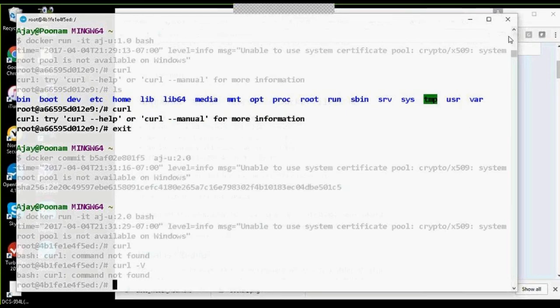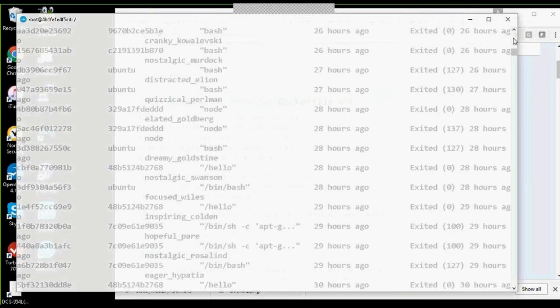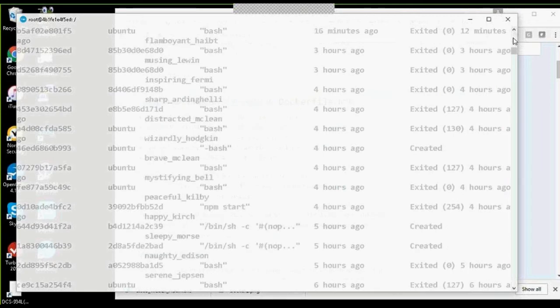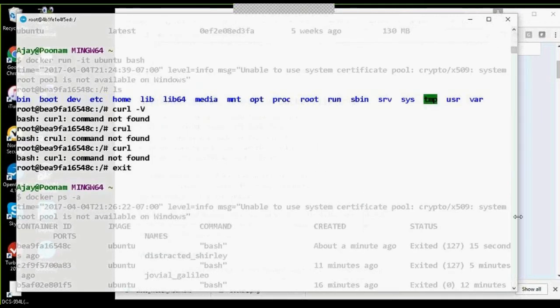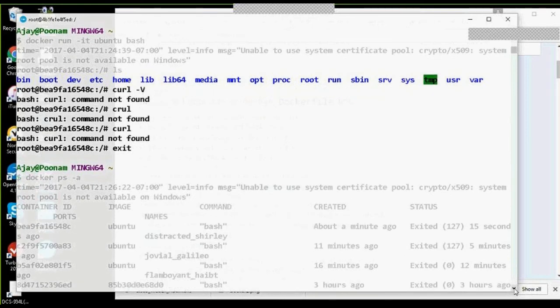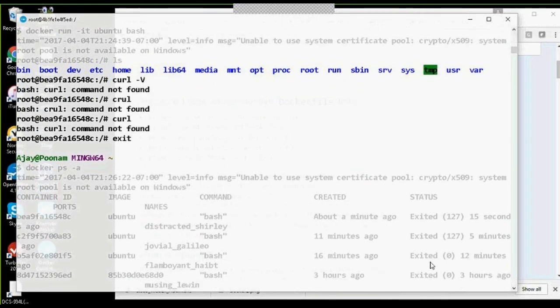It does show the image here, but if I did the right image, I should have gotten it. F5 is what was started.